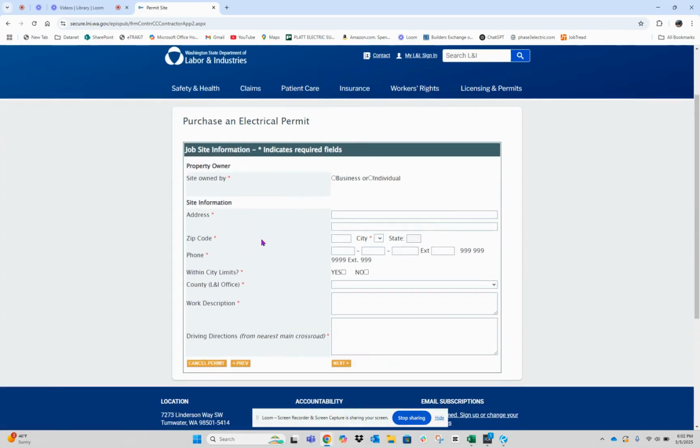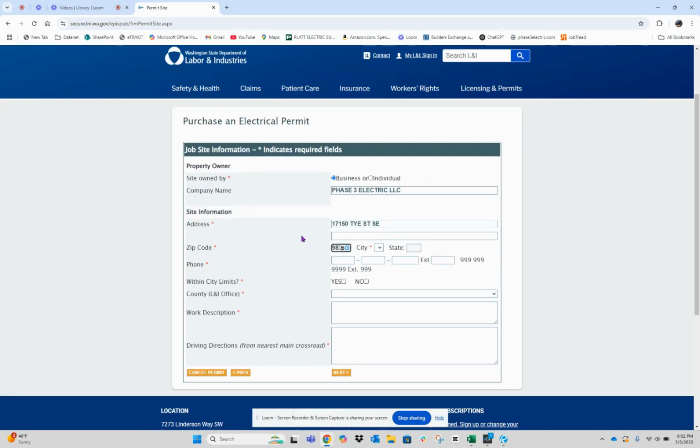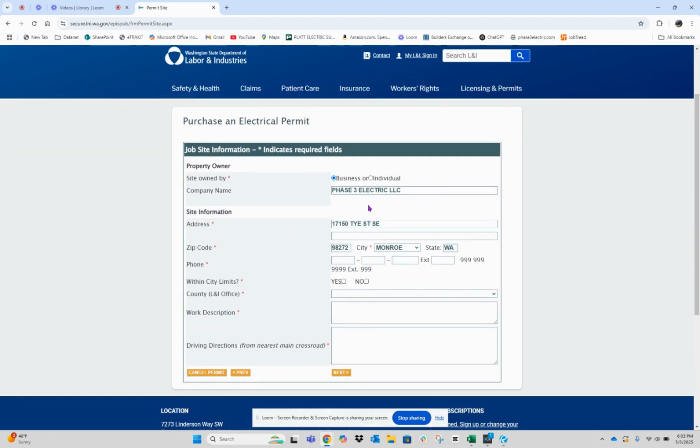You're going to come to, is this going to be for an individual or a business? So for our purposes here today, we'll put in business. Let's just pull a permit for us. Once you put in the zip code and you click off of it, it's going to refresh the page, and then it's going to allow you to click the city. That held me up a bunch of times. When you get to this point, you see how the page keeps refreshing? That's because it's updating the fields here.